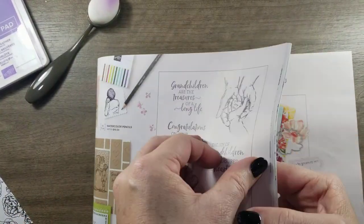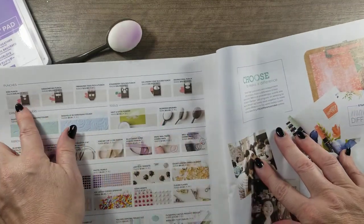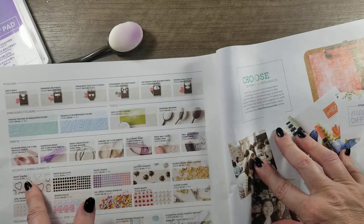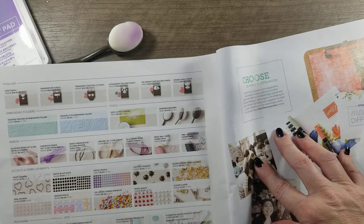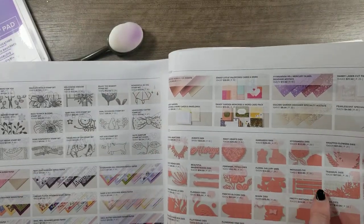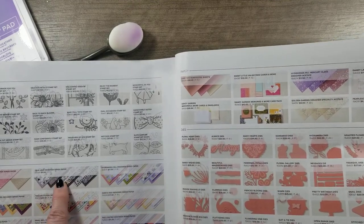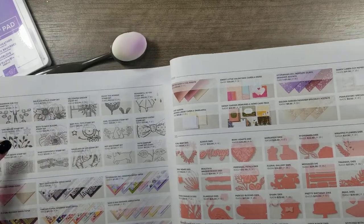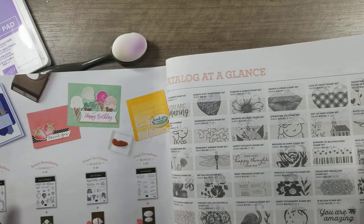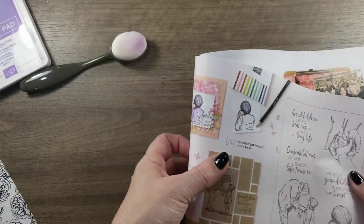And I'm just going to show you something. I don't know if you've seen it before, but if you go right to the back, you can see here's all the punches that are in the book, the embossing folders, here are the blending brushes, ribbons, embellishments, card kits, and then it'll show you all the dies. Here's some specialty papers. Here's all the designer papers, and right here is our True Love, and that is on page 11. All our stamp sets. This is such a neat addition to our books. Makes it so easy so you don't have to go through the whole book when you're looking for something. You can just go to the back. And like I said, that is in the back of the catalog.